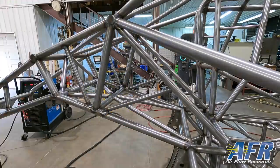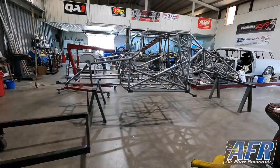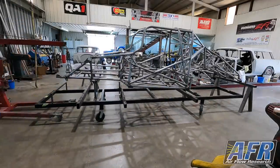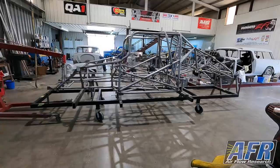That's not bad. See all those back up in there, where my hands are at right there. I literally had to stick my face in there. And the helmet's bigger than the hole, so I'd literally hang the helmet over one hole with my head in there, put it on, and try to work on those welds. And that's where I missed 1/2 inch of one weld, which you'd think was detrimental. Yeah.